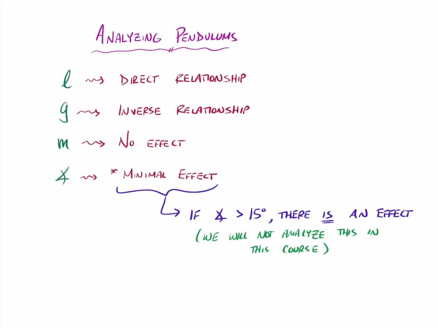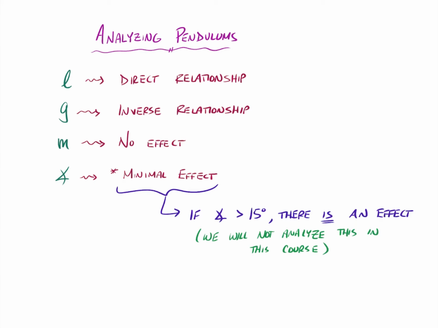We're not going to be too concerned with going outside of that 15 degrees, where the math becomes a little bit trickier. Things are not quite as straightforward. So we're going to limit everything to what we call ideal pendulums. For our purposes, the drop angle or the amplitude has no effect on the motion of a pendulum. Beyond 15 degrees it does, but again, we're not actually going to be looking at that case.